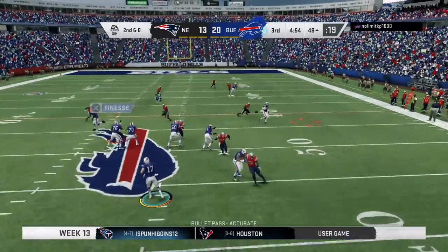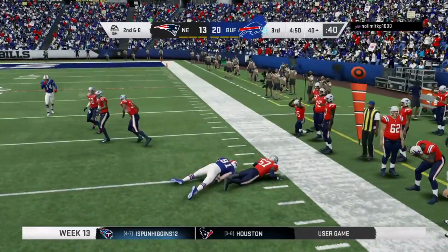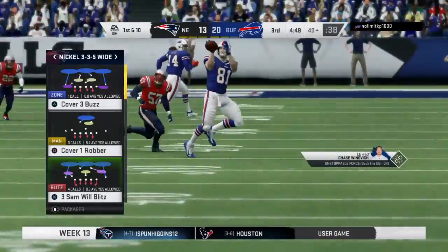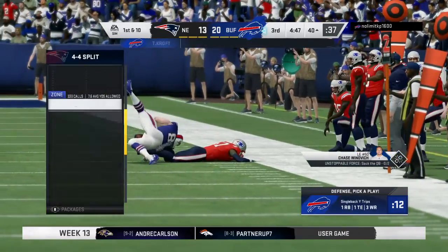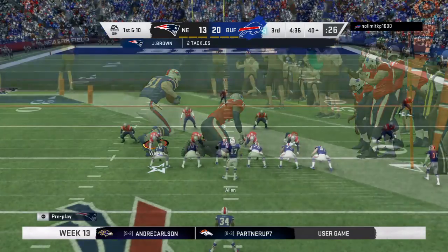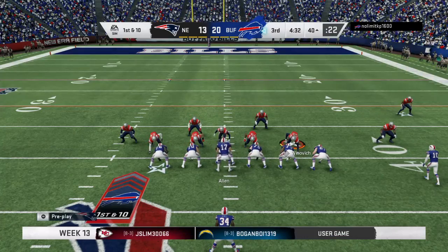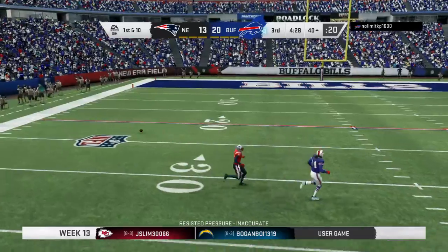To the air, Allen. And the grab by Kroft. And he'll be brought down, it looks like right at the 40. 50 catches for him now on the year, and he's got a first down. That's a staple of this offense. Drag route to the tight end. Yeah, he's unable to use his size to break off much more yardage after the catch, but still an effective gain nonetheless.